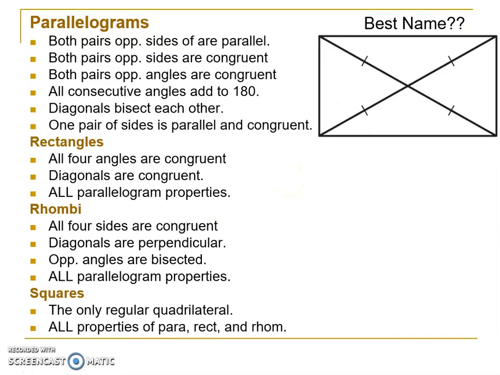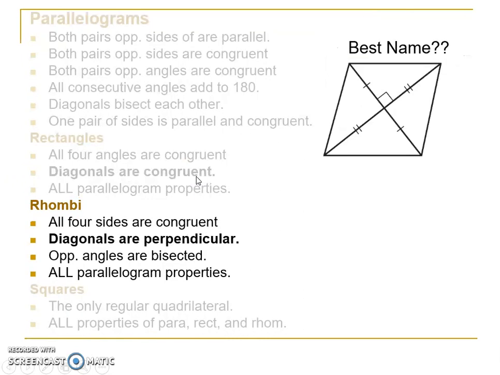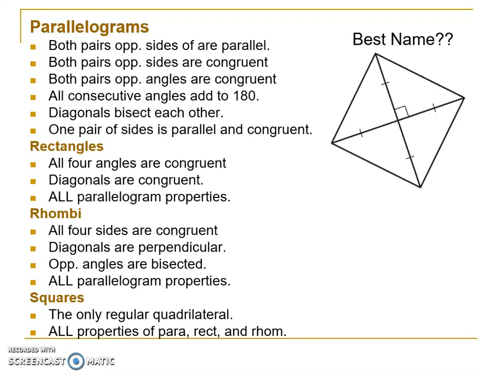Next one, what is the best name for this? What did they show here? Diagonals are congruent. Diagonals are not perpendicular, so we're not going to pick that. And it's not a square, definitely, you can tell. So it is a rectangle. Please highlight this property. The previous slide also, highlight this one. Please highlight or circle that. What's this one? Which property should I circle? Everybody highlight or circle: diagonals are congruent.